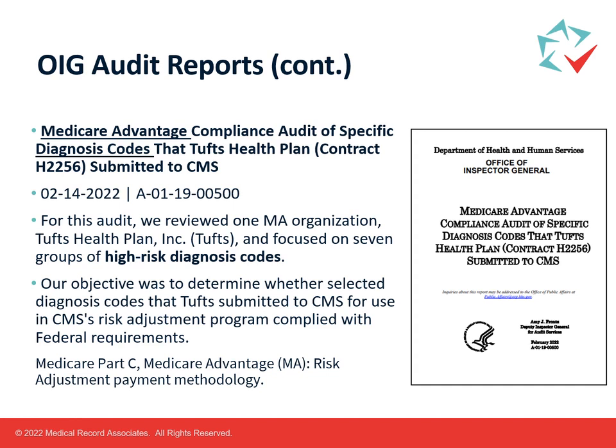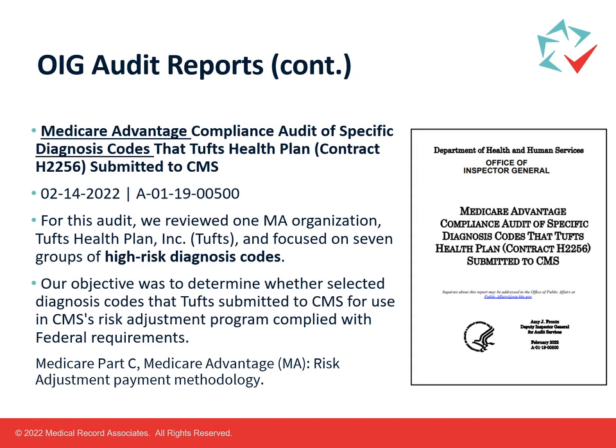High risk diagnosis have a payment and can have a grouping into a payment or an HCC, a hierarchical condition category. It is the health plans that contract with Medicare. And then, of course, hospitals and physicians provide services for those beneficiaries who are enrolled in that health plan having the Medicare Advantage coverage. The OIG focused on specific selected diagnosis codes submitted to CMS by the health plan. The health plan gets those codes from the hospitals and physicians. And they felt that there were some problems in this area.